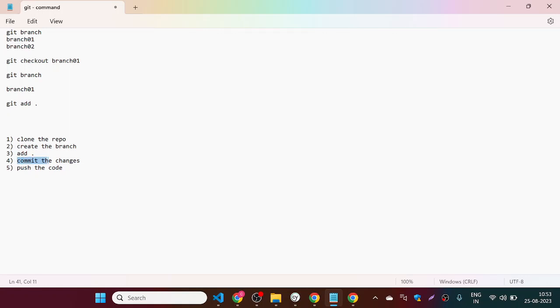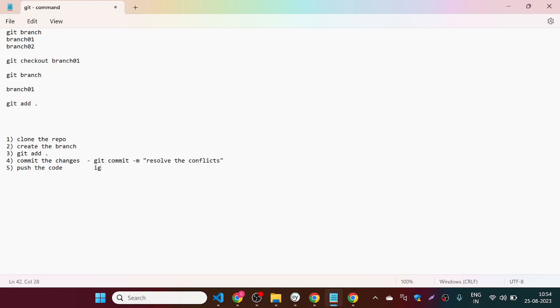So you're asking me about Git commit and changes, correct? Whatever your changes, first you need to add the changes using this command: git add and dot. Dot means whatever changes you can see, it will add them. After that you need to commit. Commit means committing the changes, with the command git commit -m, and write down here what changes you have done, like resolved the conflict, or whatever you have done. So you need to write this in the commit message, and once committed, then push the code.